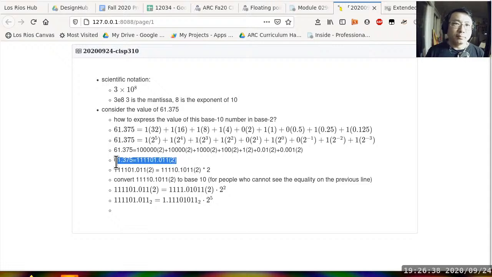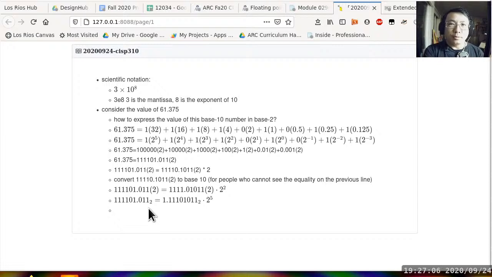But in terms of concept, it's really a very natural continuation of this line over here. So now we look at this and go like, hey, this is a scientific notation, except it's in base 2. And that's basically what a floating point number is. A floating point number is a scientific notation number, but in base 2 instead of base 10. That's basically what it is. All right. So now we have to refer to specific terms in here.